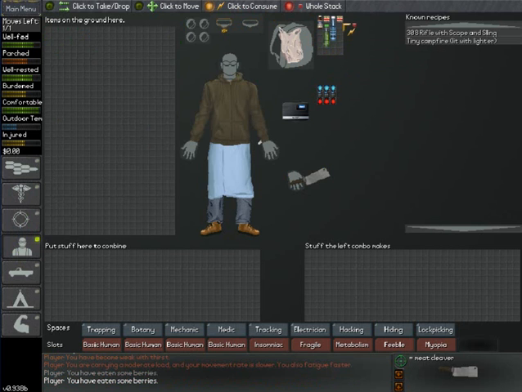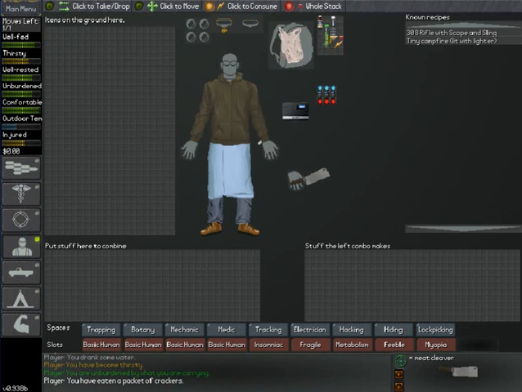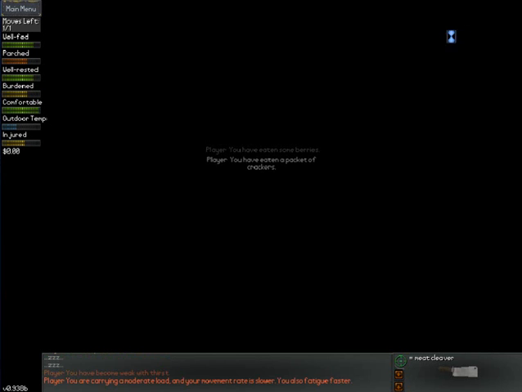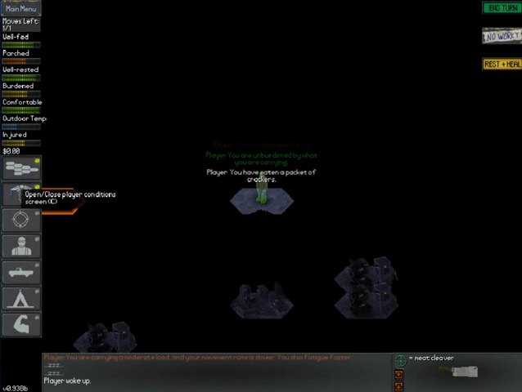Let's eat the berries. Eat that. Take a drink. Eat the last of our crackers as well. And, can I make a camp here? Let's just sleep. We're carrying a load. Our movement rate is slower. What could I possibly drop?